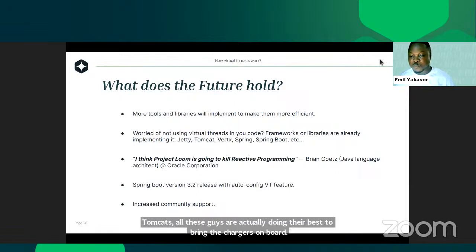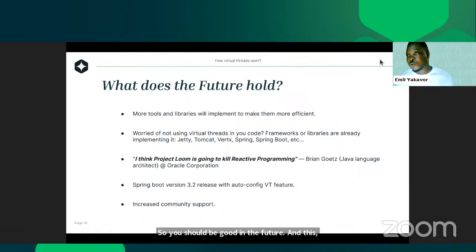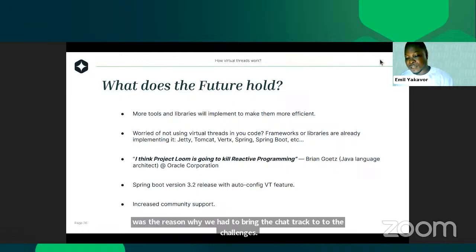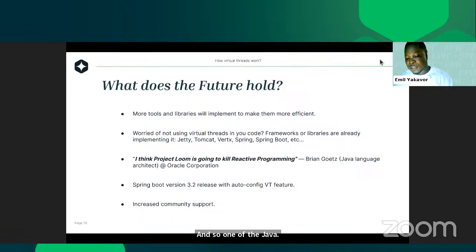And so just to go back to the possible solutions, we saw reactive programming, we saw some asynchronous programming, and things like that. And that was the reason why we had to bring virtual threads to combat their challenges. One of the Java architects mentioned that Project Loom is going to kill reactive programming.